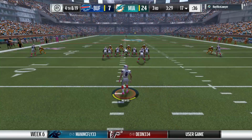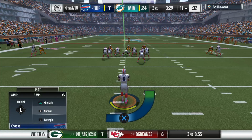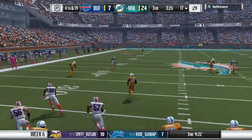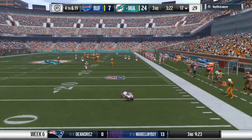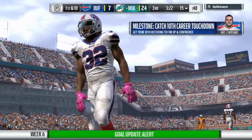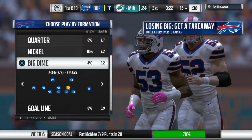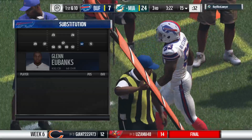Here's Pat McAfee now, standing just outside his own goal line. And they'll get to this and touch it. Looks like, yeah, right at the 15-yard line here. And the Dolphins getting set to go here. And they were able to punch it in the end zone last time. They'll be looking to do that again here for the defense. Obviously, they'll be looking to stop them from punching it back in the end zone.